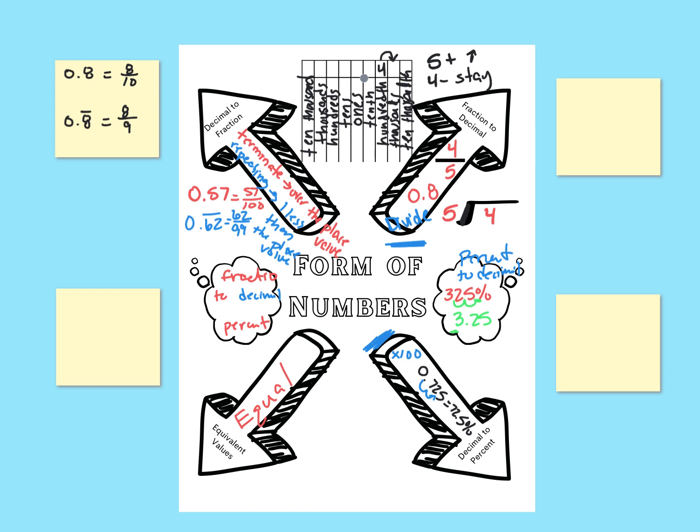So an example would be, let's say I have the fraction 3/4, and I want to turn it into a percent. So let's first turn it into a decimal, and we're going to divide. So I'm going to put in my calculator 3 divided by 4, and I'm going to get 0.75. And then from there, we're going to use the rule for decimal to percent. We're going to move that decimal 2 times to the right, 1, 2, and we end up with 75%. So we just take it one step at a time.